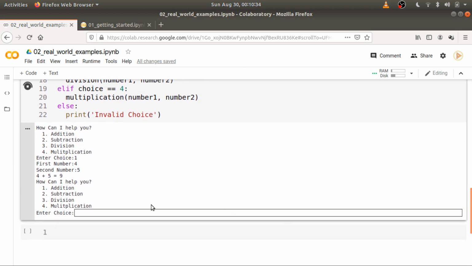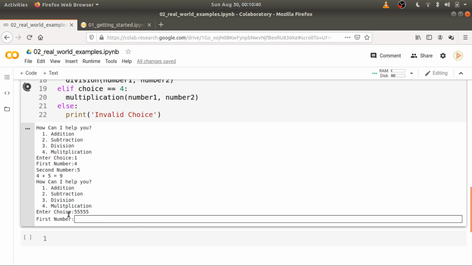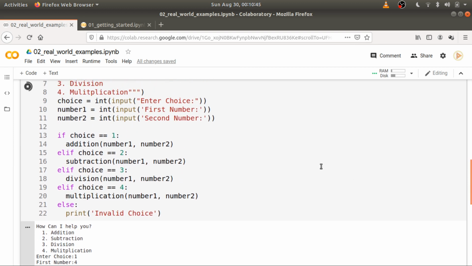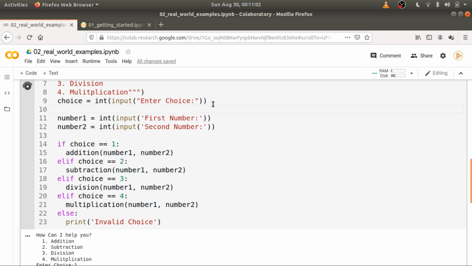So let me test it out. I won't give a number, I will give something else. So it's asking again. We have to check this one, we have to take these numbers inside the condition.